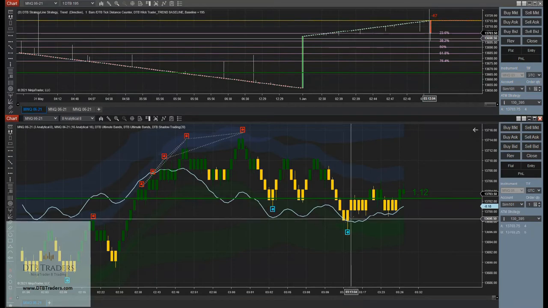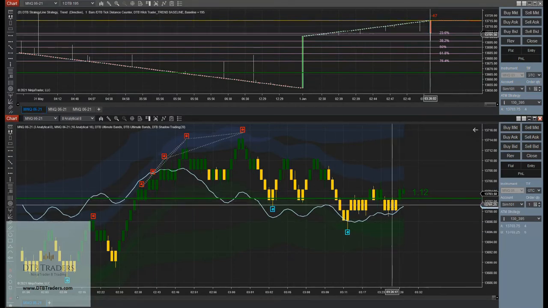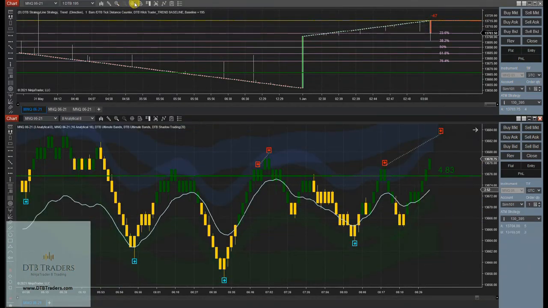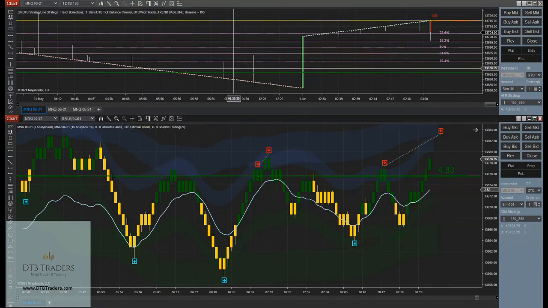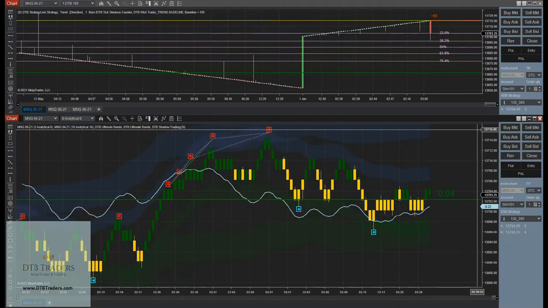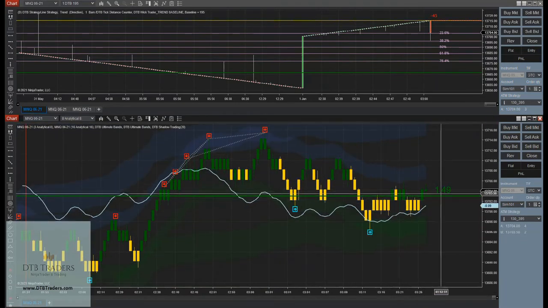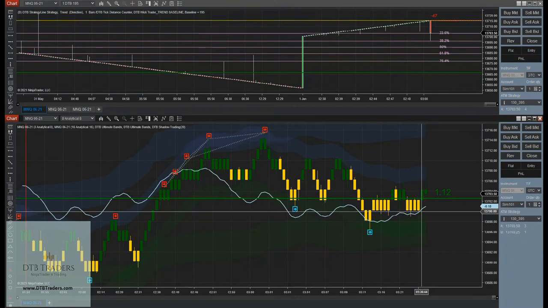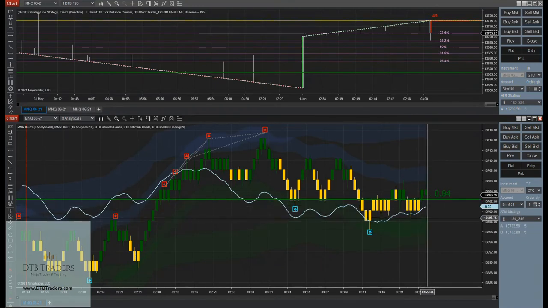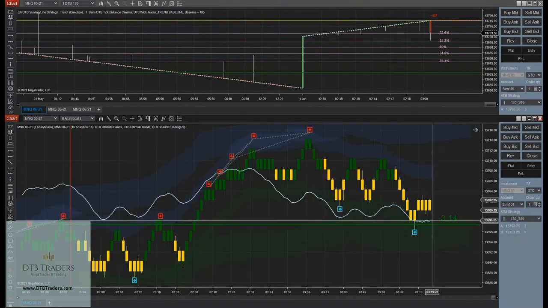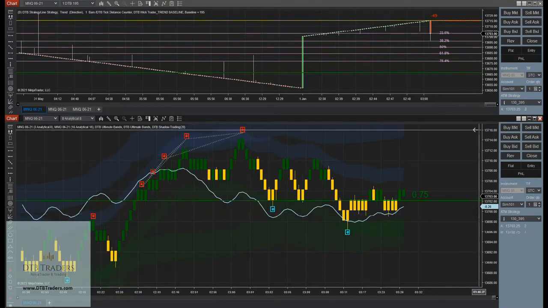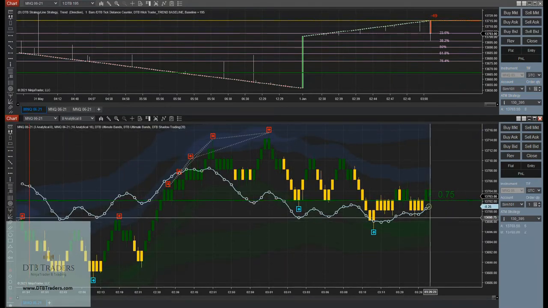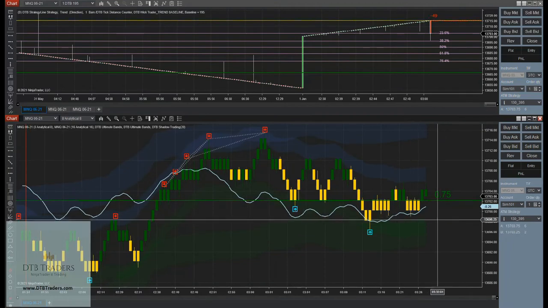So there's a good chance now that we're getting to the situation where this price could actually be going back up to the baseline. So I'm going to take off this thing that moves the chart, go to the end of the chart, position it. So over here, even though the momentum line is below price, it is right with the price. So I wouldn't say this is a powerful signal to be buying this price back to the baseline, because this momentum line is not giving us a very clear signal.